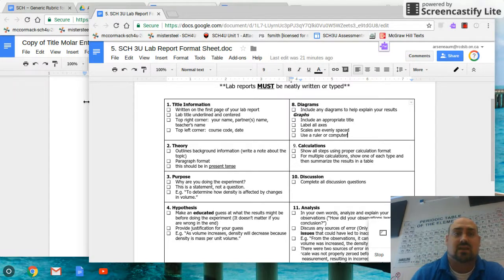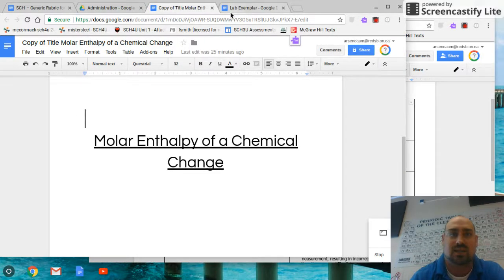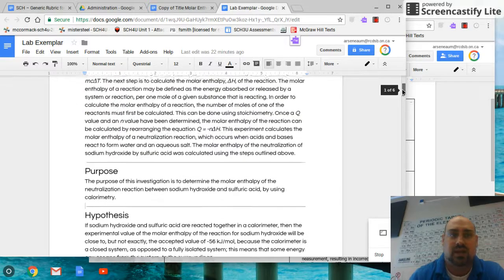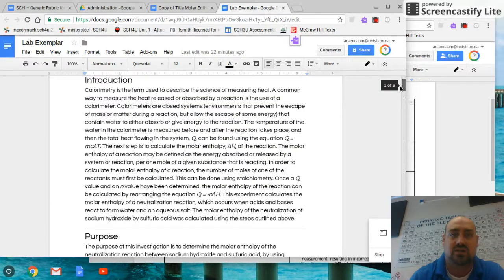So let's go ahead and take a look at an example. Now, you can certainly go ahead and you can pause it at any time to be able to take a look at it, but here's our exemplar. So the introduction here, she certainly goes ahead, and the student that's done this has written everything out in present tense, starting off with calorimetry and then getting in very specific in terms of how it's used in this particular example. If there's a couple of key terms that you want to introduce that are important, this would be the place to be able to do it.